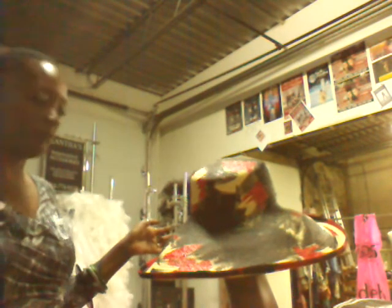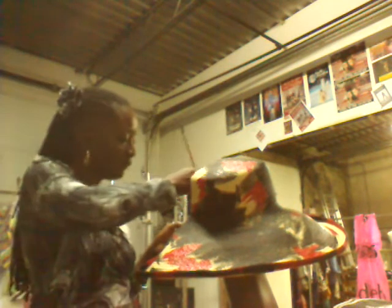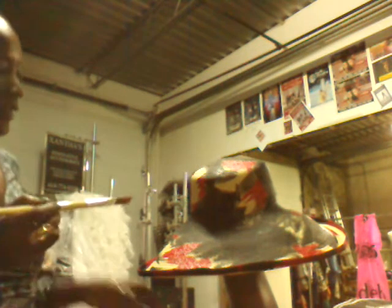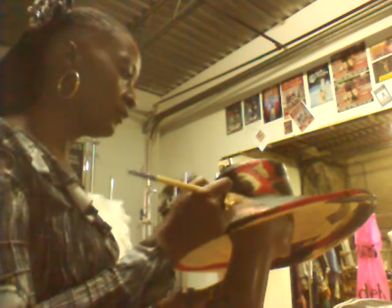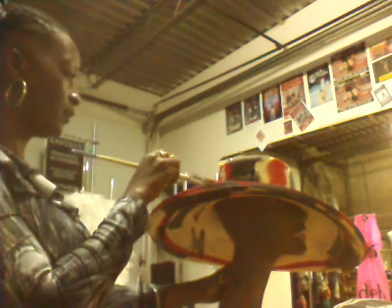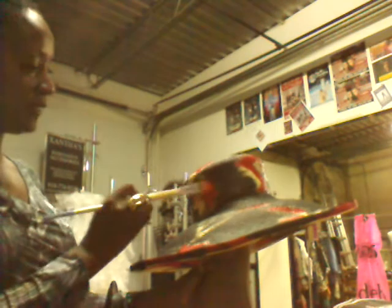I just wanted to put a splatter of red — I didn't want the red to be the dominating color. So let me turn it around. I put too much red paint down. I hate to waste paint, but I don't need all of it. I'm thinking I want to go in with a mustard color. I kind of like the foundation, like the background — that creamy look. That looks really good, I like that a lot.